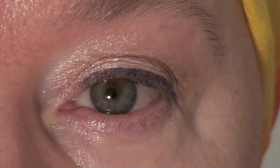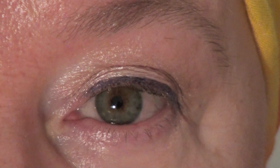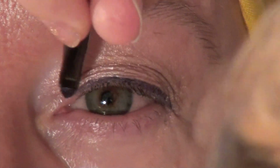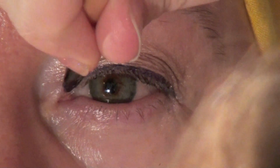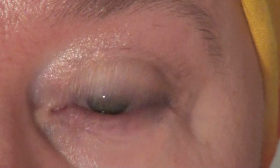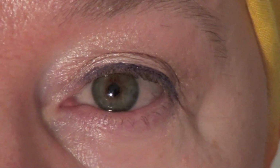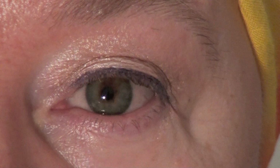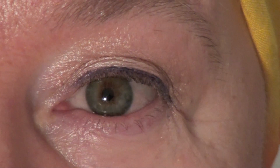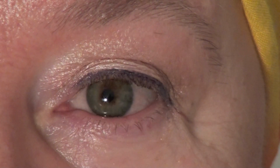Alright, you can see it already defined the eye pretty nicely, and I think blue eyeliner fits almost all colors of eyes, especially when it's a dark blue eyeliner. Alright, I'm sorry, I always take very long.